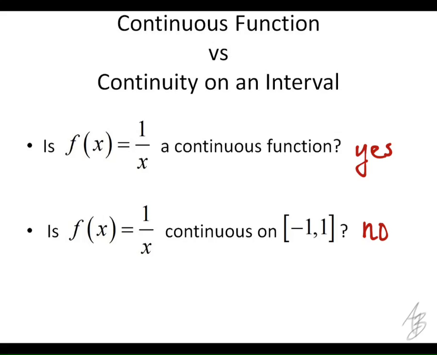Okay, so the point of this slide here is to hit home the difference between a continuous function and a function that's continuous on an interval. Like I said earlier, this is going to be more useful to us in a lot of ways than this is. This allows us to interpret this, though, more easily. So you need to understand when we're going to have functions that are continuous, and you need to understand when you might have problems with continuity. So even though 1 over x is a continuous function, you also recognize that when we're talking about intervals or at a point, we're going to have problems at 0 because it's not defined, it's not in the domain there.